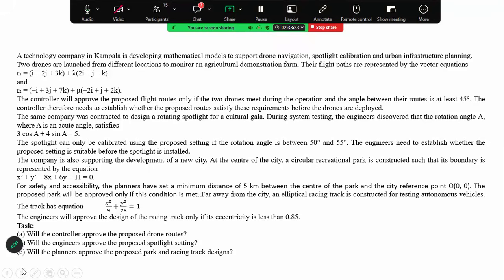Now, what are you going to do? You need now to first find out what is the center for that. After that, you find out the distance between the two. So now here, I'm going to first write my equation, and I will say my circular park is x squared plus y squared minus 8x plus 6y minus 11 is equal to 0. So that is what I can first find.